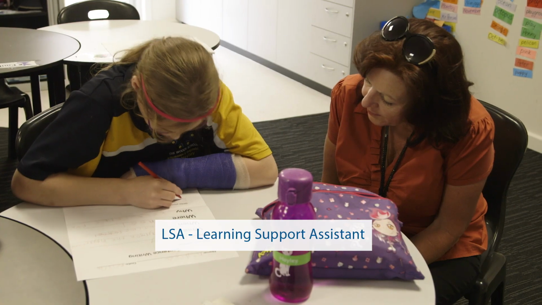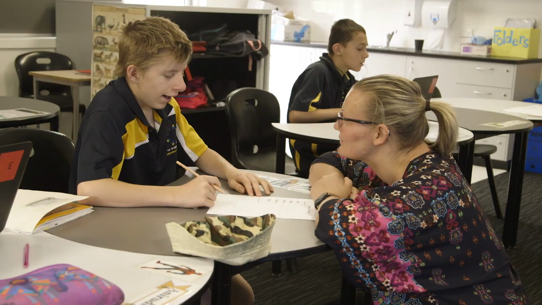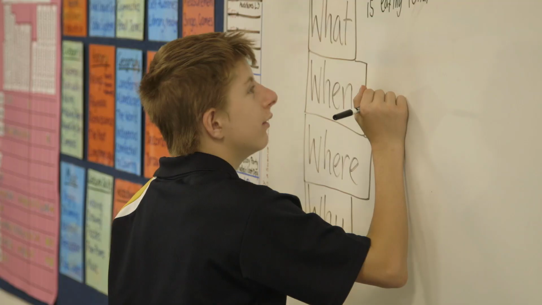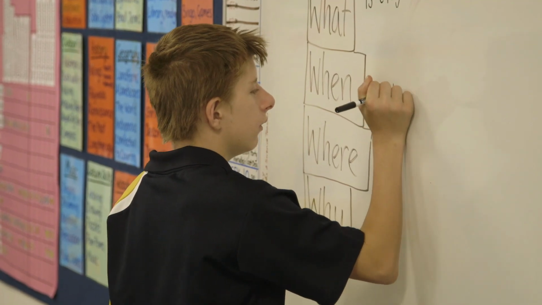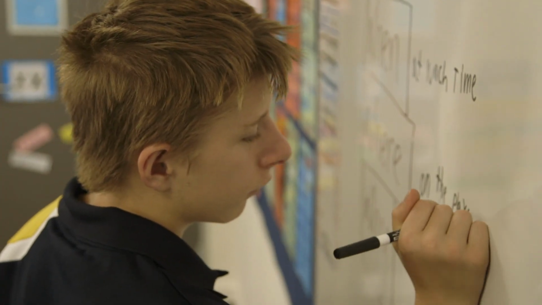We do plan in teams. Every class in the school is different, every individual student in the school is different, so there's a lot of collaboration, talking between teachers who teach the same student and the LSAs as well, all of our support staff, that we're all very aware of where each child is at, what they need, what they need to achieve to reach their potential. So if we're planning something, we also like to collaborate in a way that keeps it consistent.